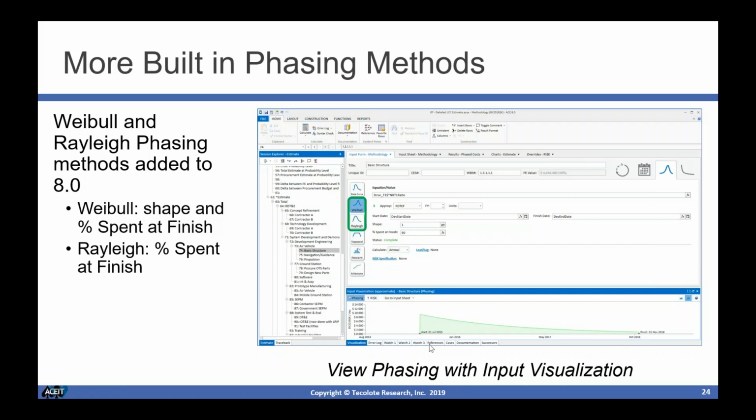So the Weibull, which we tend to use for estimating software development efforts or other logistics type elements, usually in the R&D phase. But we can simulate the idea of having a large amount of money to start and then a decrease over time. And if you want to change that shape, you can move the shape along, and you can also change the parameters here and then see what that is looking like to better understand that phasing method before you calculate in the session.